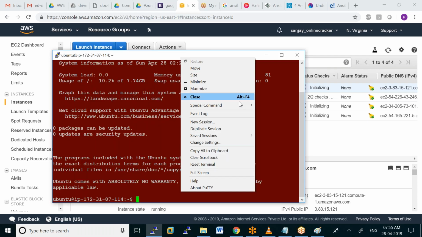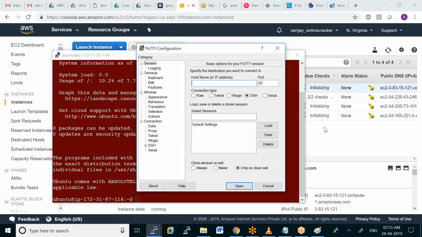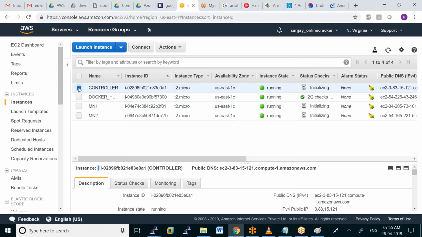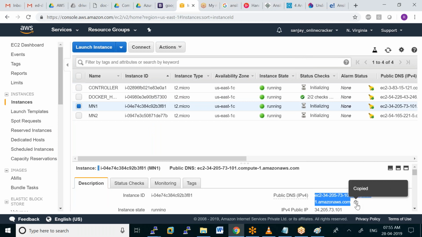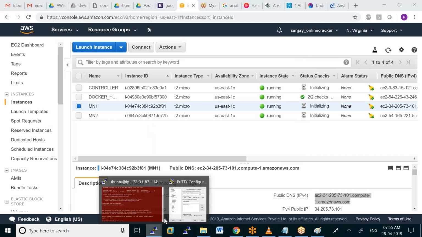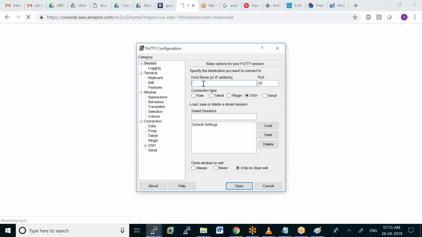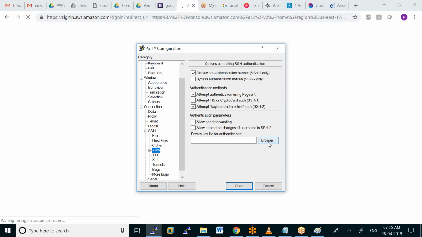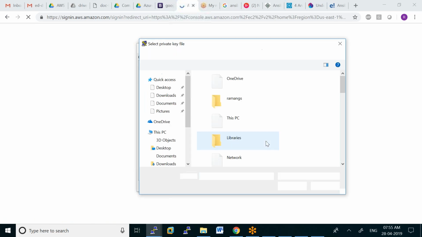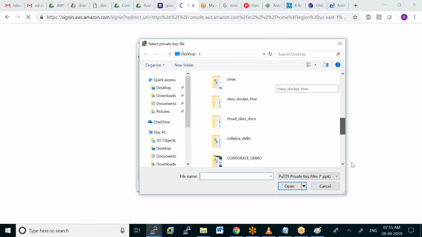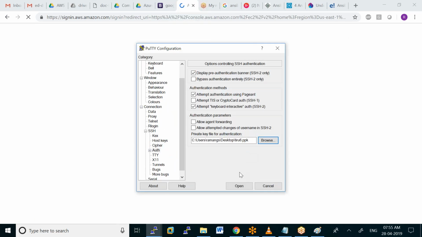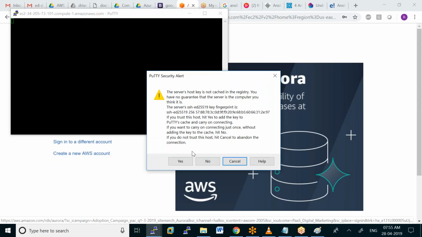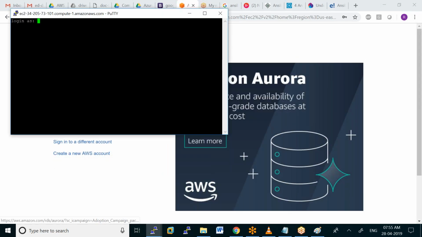Similarly, let me create 2 other sessions. Under new session, you want to connect managed node 1. Okay, Control V. SSH. Authentication. Browse. Yes.